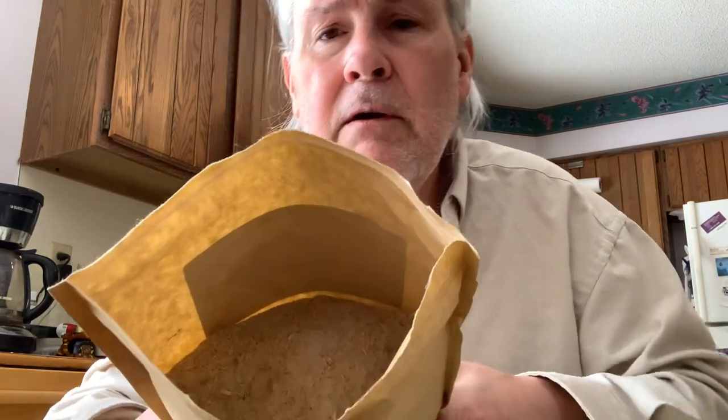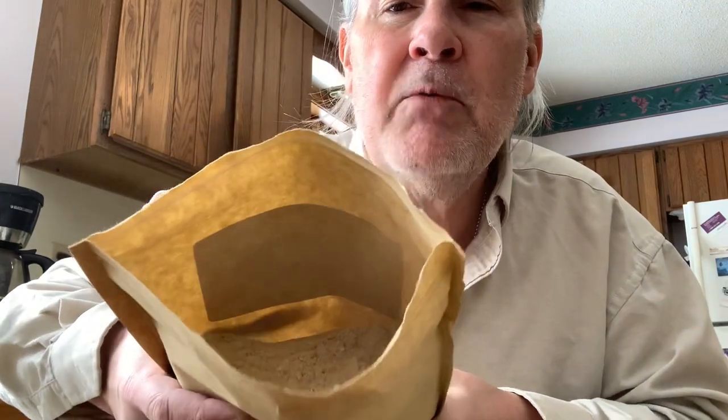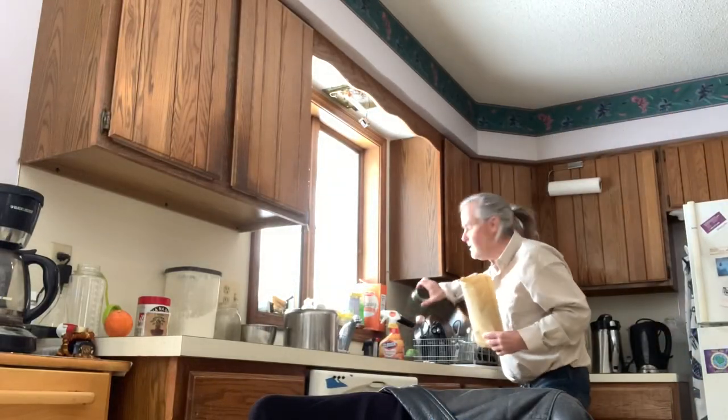The first thing you notice when you open it is that really fine, powdery, proper powdery grind you expect from a kava tonga, and this does not disappoint. It looks just a shade darker — when you go like that, there should be little clouds of micro, and that's what I'm getting here. You could inhale it all day long.